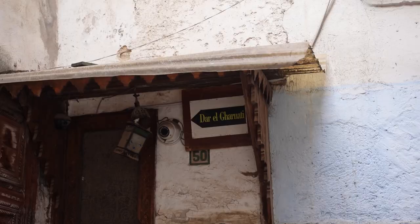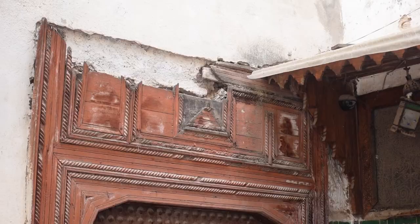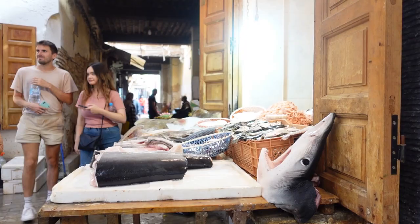Behind me is a house, and our guide explained that within the Medina there are three different types. The smallest is a dar — he reckons that one has about eight rooms. The next size up is the Riyadh, and the biggest are the palaces. The one behind us was recently for sale at about 200,000 dirhams, which seems crazy given its dilapidated state. He also explained that being right on the edge of the Medina makes it more lucrative, as tourists buying these houses to convert to accommodation prefer the edge — they're less likely to get lost and luggage doesn't have to be carted as far.